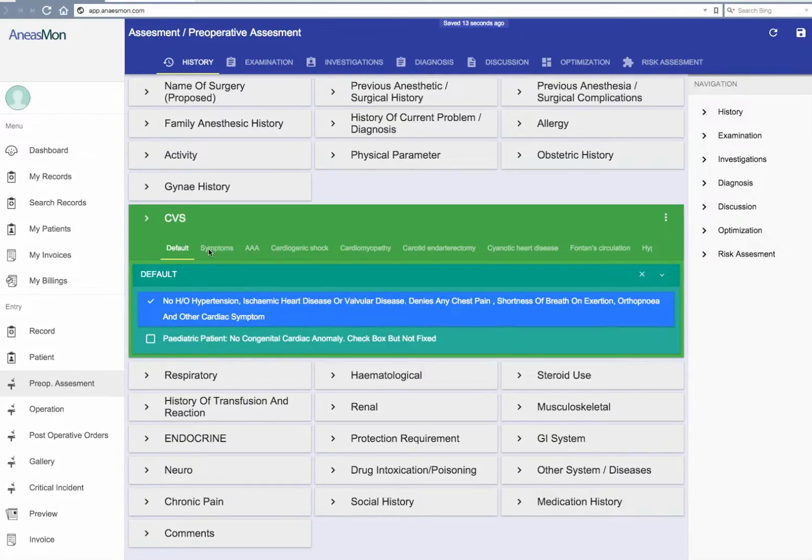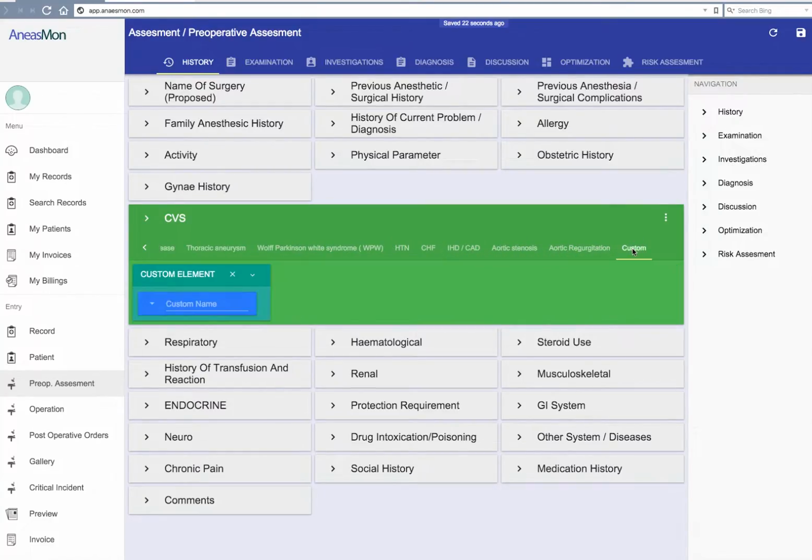Here you can see the diseases that are mentioned, and all diseases have some kind of description. In the custom button, here you can add a new name if it is not in the system. So that way we make a foolproof data insertion system where you can insert any data which has been missed in the past.